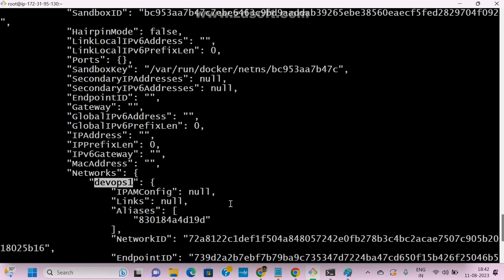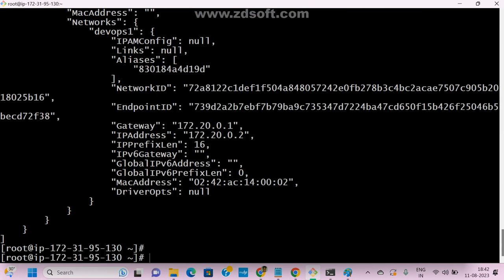DevOps1. Suppose you want to disconnect this network, this is the command: docker network disconnect, then the container ID.